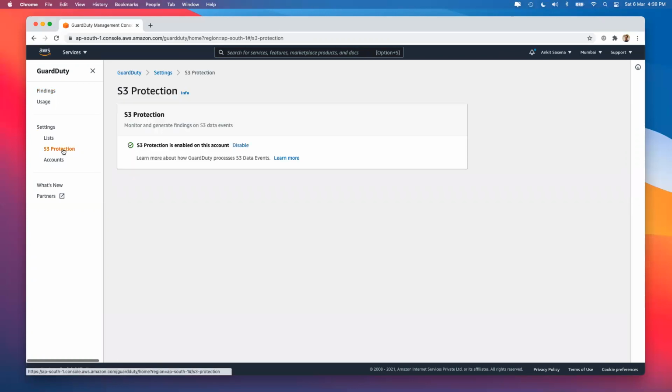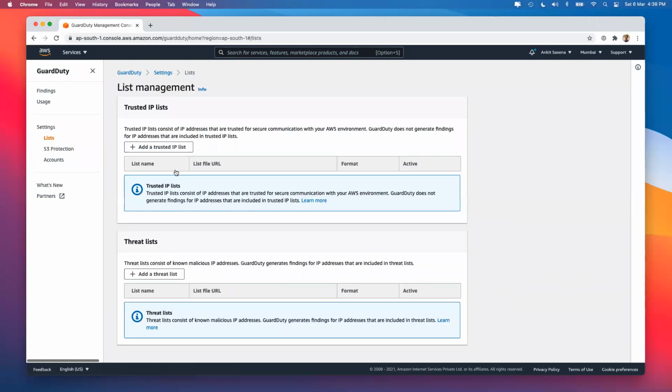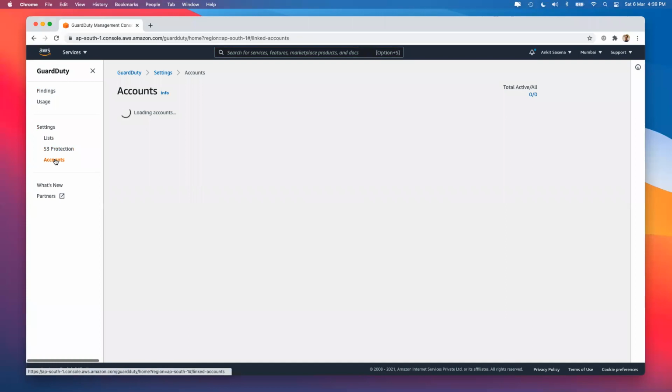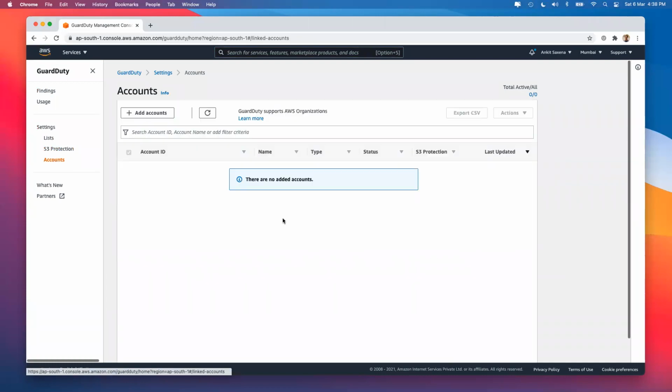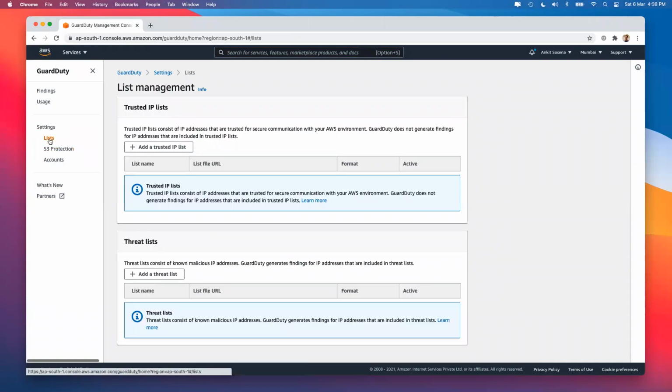That will happen for your S3 bucket also. That will happen for the list of whatever trusted IPs you have over here, and that will happen at your account level also. Now, this service is very important because in real time you will have some communication with AWS. Say you are working in an organization and people from that organization will be accessing AWS.